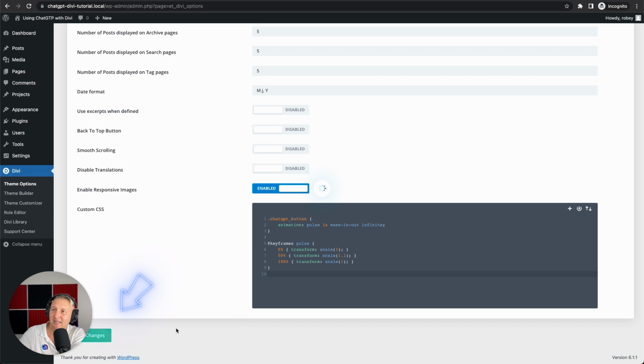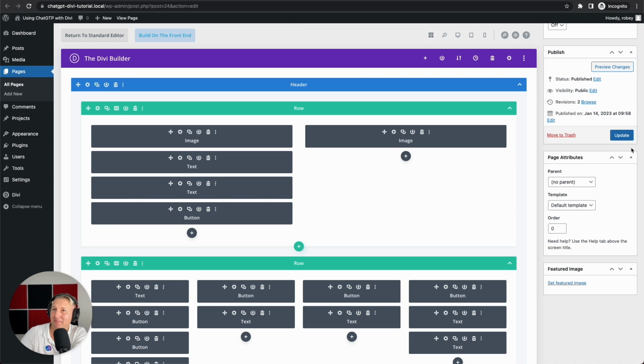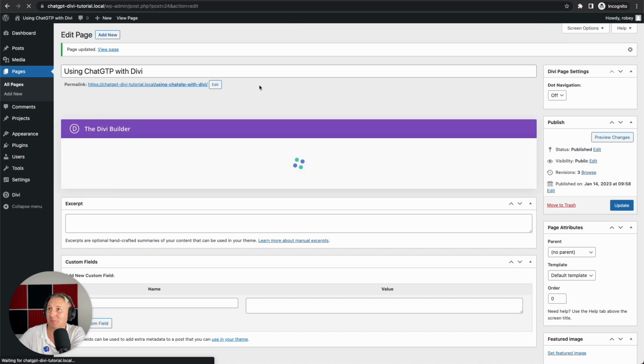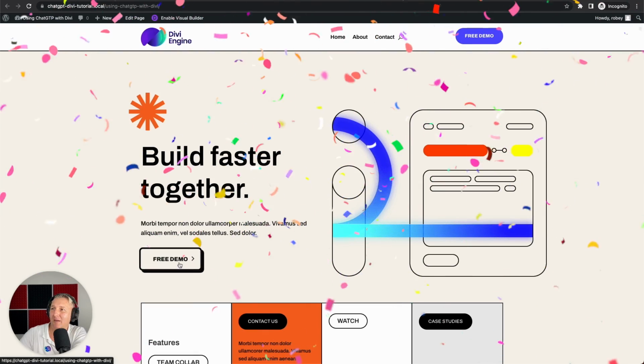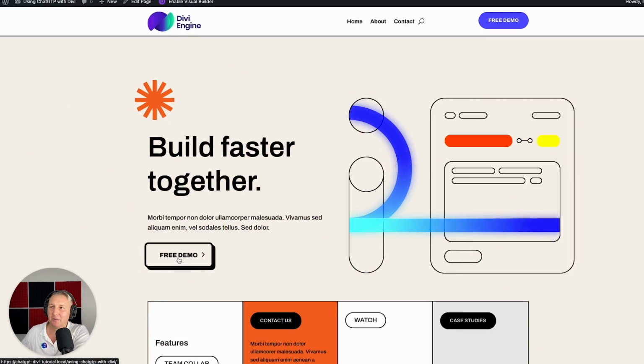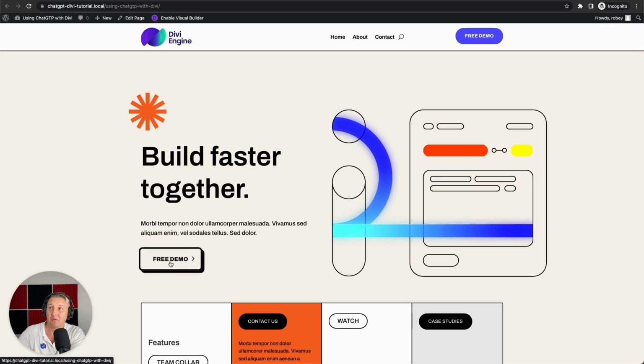So if I go ahead and save that, let's go to the front end and see what the button does. And it does nothing. And of course, I think rookie mistake, I did not update the page so that the class is registered. How smart of me. Like I said, I'm going to keep my mistakes in here, so let me refresh the page now, and there you go. We have a pulsating button, and that was so easy. And this is a setting not found in Divi. Just like that, two minutes, awesomeness.